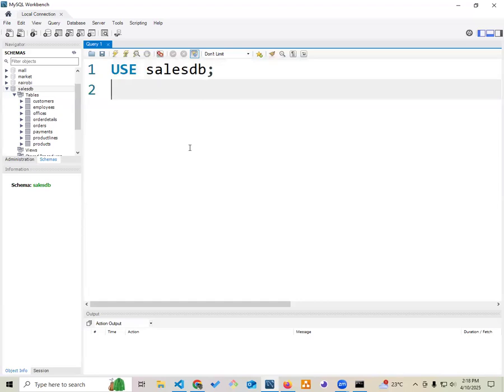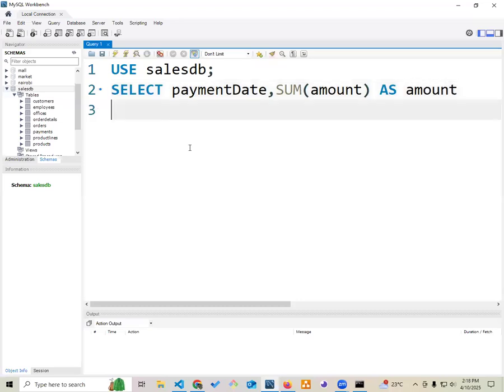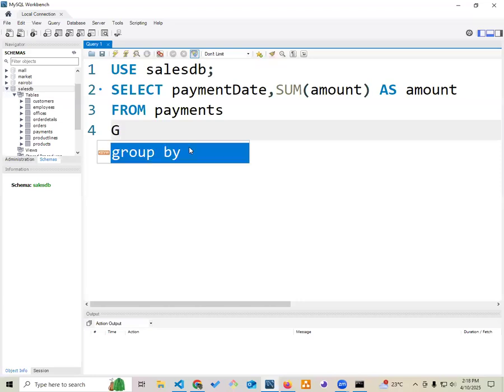Now start writing. We've learned the command to retrieve everything from a table. Which command is that? Select, right? Payment date, comma. I want to do the sum of amount. I can give it an alias as amount, from payments, group by the payment date.